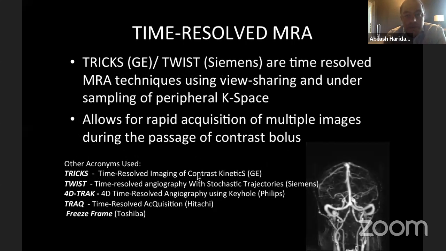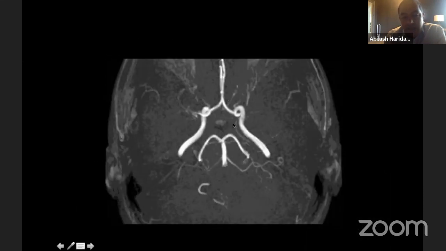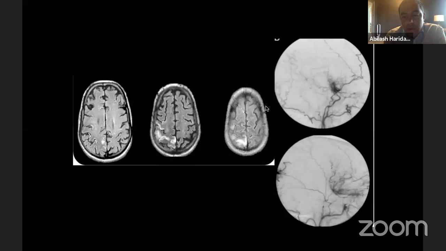So the types of MRAs are different in different institutions. It depends on what kind of machine you have, if you have a Hitachi or a Philips. And this is a time-resolved MRA where you can see it catches the arterial and venous phase quite well. And sometimes this is all you need to give you the diagnosis of moyamoya, and you can move forward with treatment. This is an example of an axial view of an MRA showing complete occlusion of the carotids bilaterally. This patient does not have the lenticulostriate hyperintensity or vessels that you would normally see. So this is a very late stage moyamoya.